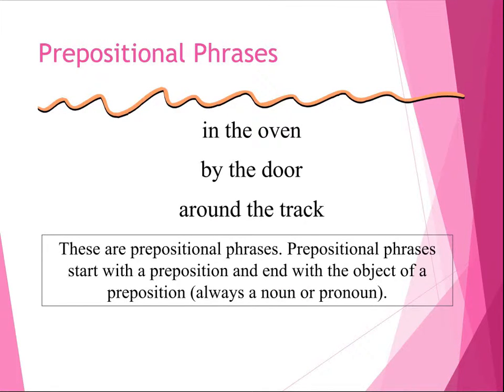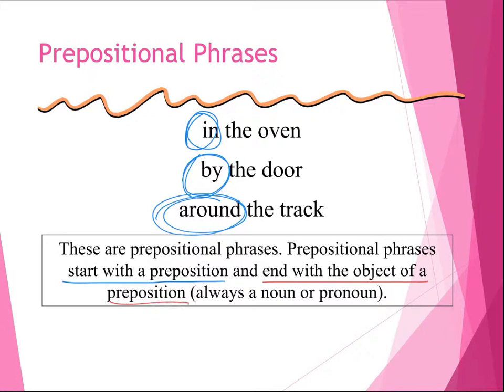Here are some examples of prepositional phrases from our example. Remember our preposition in? The prepositional phrase is in the oven. Or the preposition by, or the preposition around. What do you notice about the prepositional phrases? They all start with a preposition. All prepositional phrases start with a preposition. Well, how do you know when they end? They end with the object of a preposition.